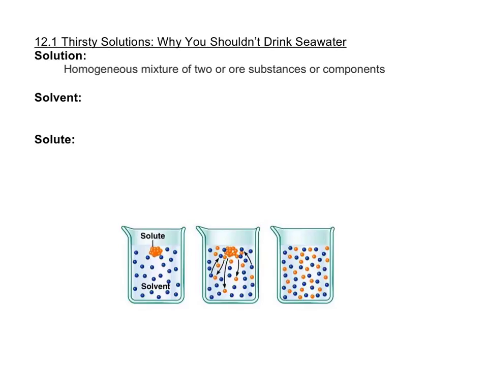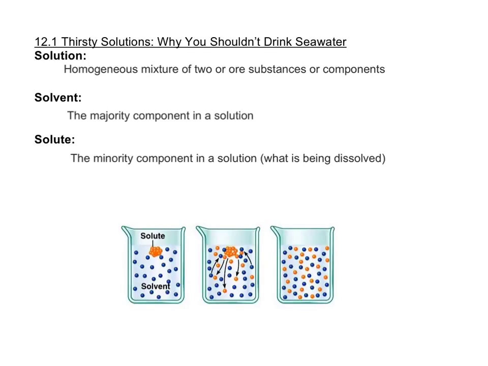All right, and then a solvent is the majority of the mixture, and then the thing that you're dissolving in that solvent is called the solute. So in the picture I have here, the blue is the solvent. Usually in our cases in this class, usually the solvent is water, and then the solute is some other solid that we're dissolving in water.